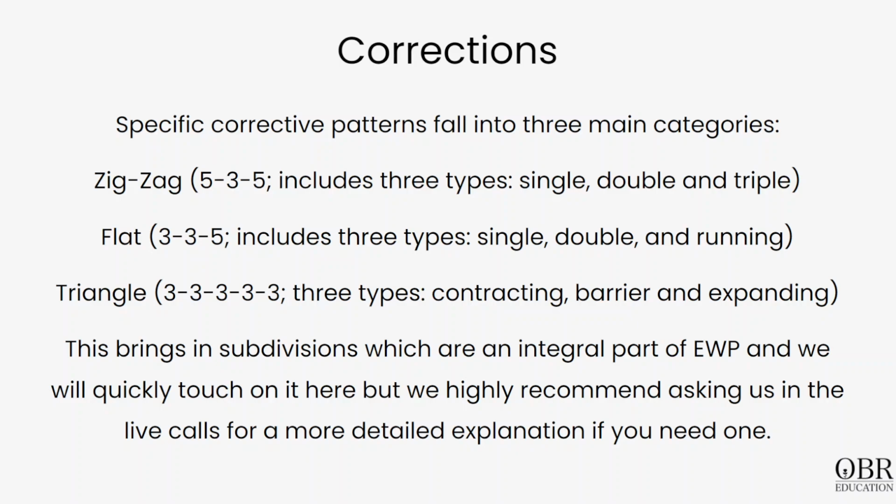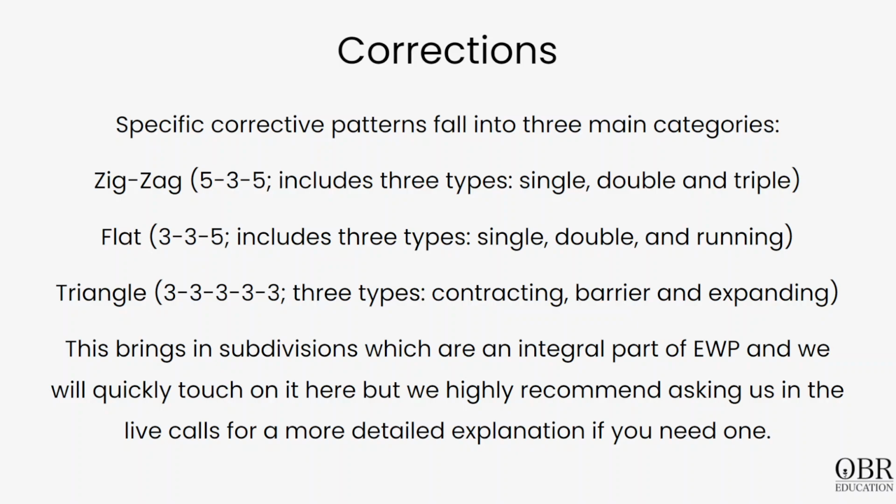Logan, I don't know if you want to talk about this. Yeah, I mean, we're going to show some examples, which I think will paint the picture a little bit clearer for you guys. But to get the main idea, we most of the time are going to see zigzag or flat corrections. We will show you an example of a triangle. They do happen, but they are not as common as a zigzag and a flat.